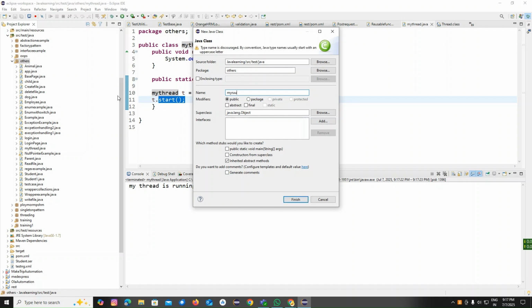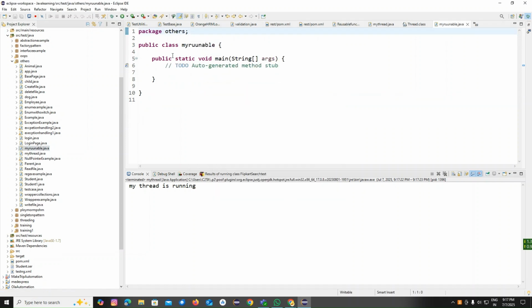MyRunnable, I'll add public static void main. Now let me implement the Runnable interface.